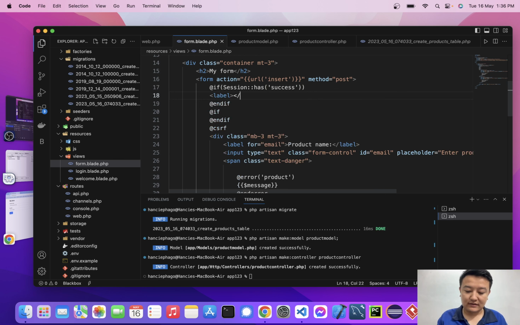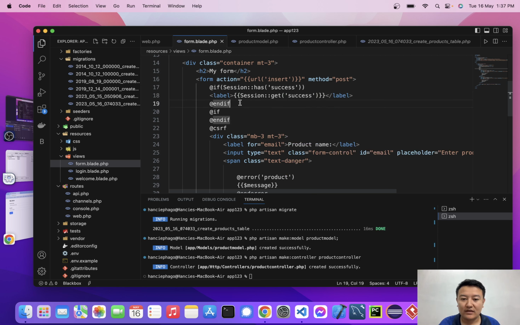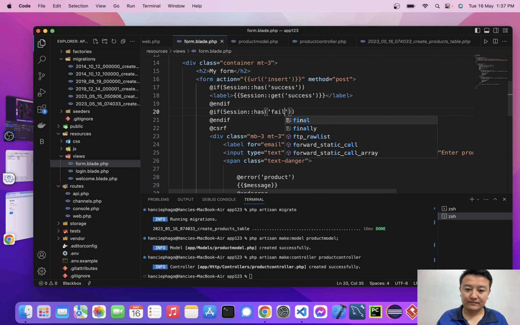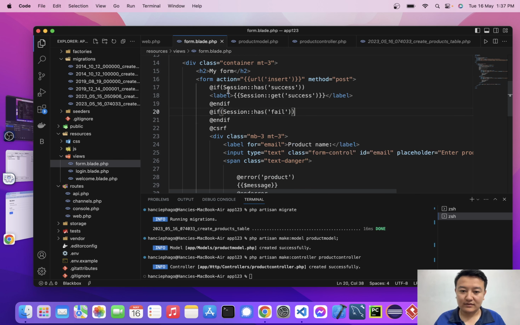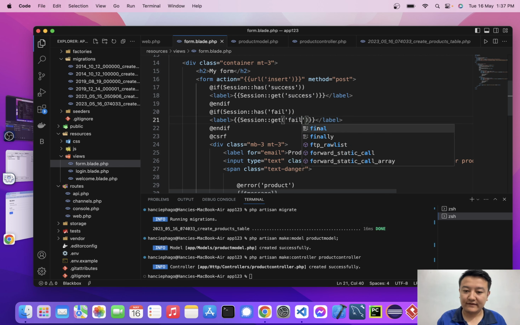Let's write label close, and I'll write here session get success. In the same way for this, at if session has fail, then just copy this label from here, session has fail.